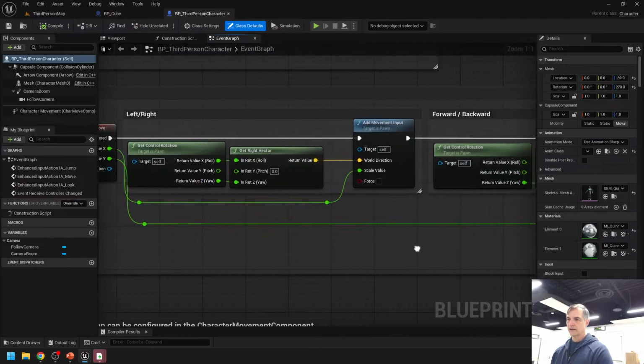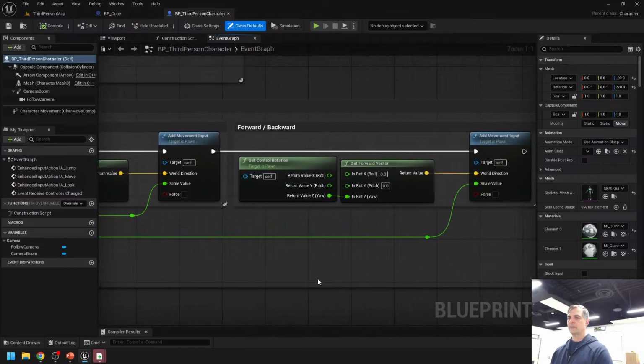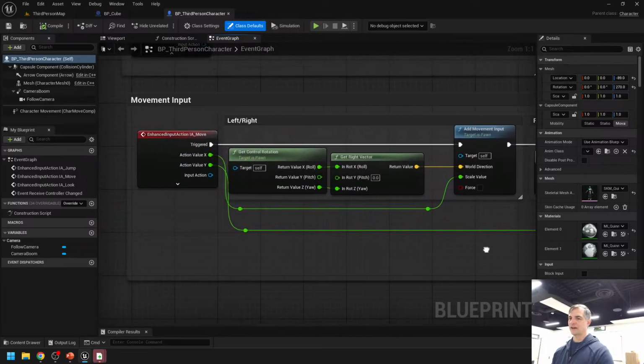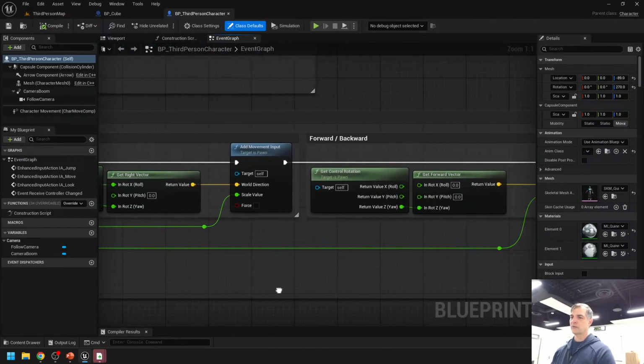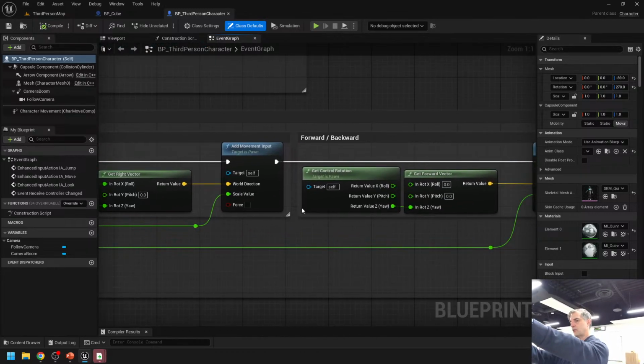Whereas the other input is, if I'm looking forward, forward is my positive direction, okay? I'll say that one more time so you get it. So if I'm looking forward, that's the control rotation. Right is my positive direction, right? Whereas if I'm looking forward and I'm going forward, forward is my positive direction. Back is my negative direction, all right? And that's how input happens.